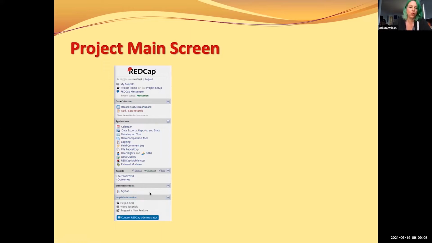MyCap is an external module that is an application that you might want to use. Again, we're not going to cover MyCap, but it is something that you may want to use. And again, just to help the tutorials. And then here's a nice thing, you can suggest a new feature. And of course, contacting the REDCap administrator does happen if you want to apply certain modules. You actually need to ask them to activate it.